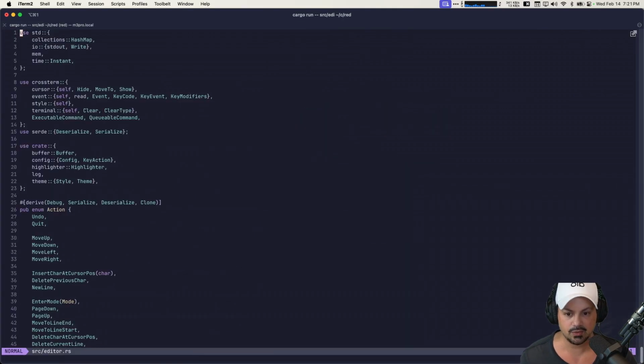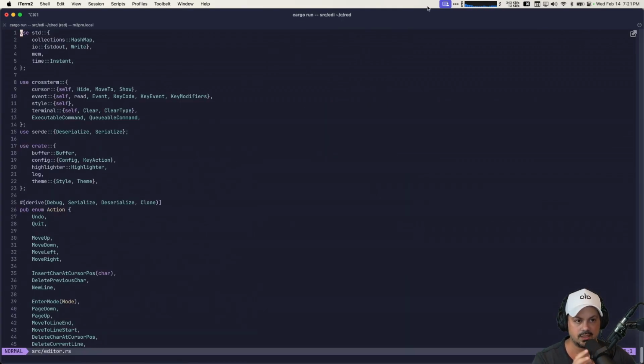Perfect. Yes, so let's do a quick recap of what we were able to achieve today. Basically, we focused almost exclusively on the command mode, and now we can do that. We can do colon, and in my case, even semicolon works because I like to map my semicolon to colon. And now we support, I think, 2 commands basically. One of them is quit. So if I quit here, it works. And the other one is go to a line number, which I think is pretty useful, right?